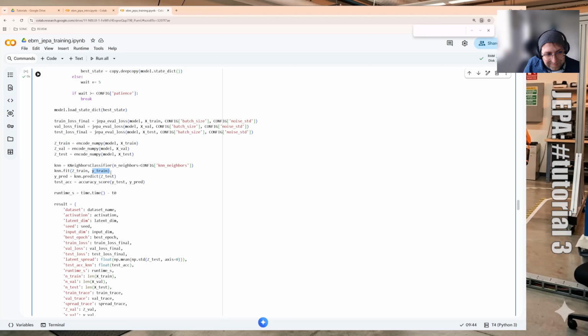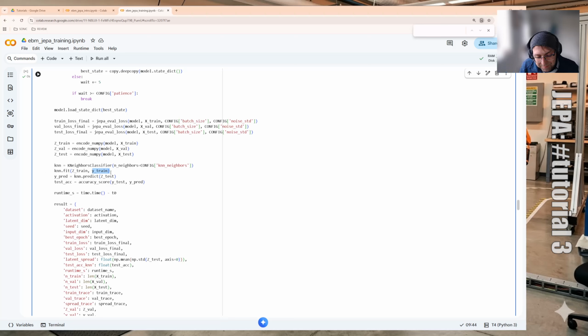Keep in mind, this is an idea I had. I've not seen it in other papers, but I want to see if, within the representation in the latent space, a very simple classifier like k-neighbors is able to find the same points within the labels, because we have two colors, two classes.